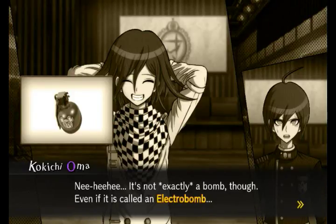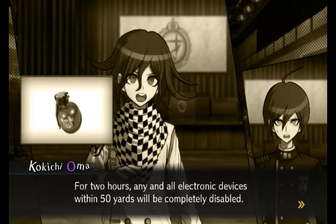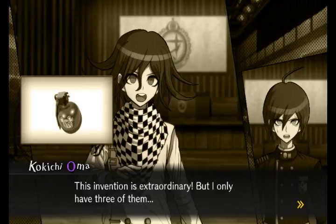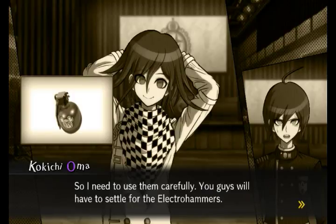It's not exactly a bomb though, even if it's called an electro bomb. It jams electronic signals by scattering particles that interfere with the electromagnetic waves. For 2 hours, any and all electronic devices within 50 yards will be completely disabled. It's perfect for any secret activities too, since it doesn't leave any debris behind. This invention is extraordinary, but I only have 3 of them. So I need to use them carefully.